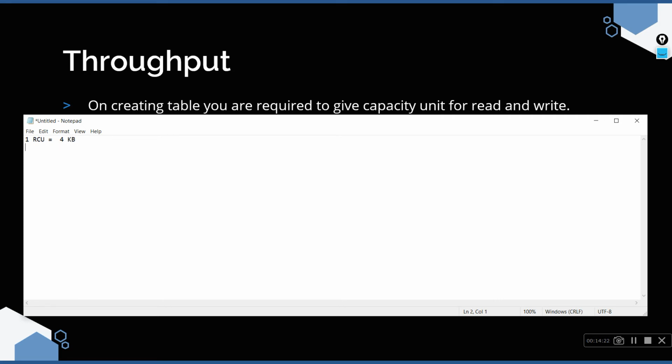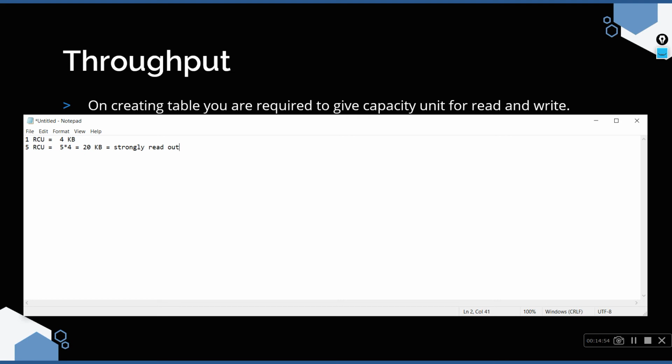When I said the default is 5 RCU, that means it can give up to 5 into 4, which is 20 KB of throughput. This is in the case of strongly consistent read, which means you always need a consistent output.